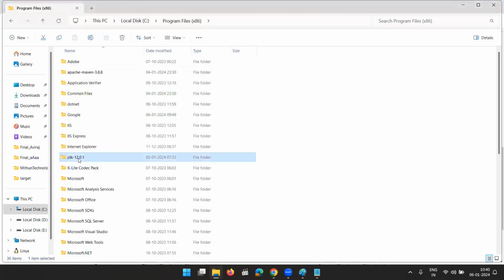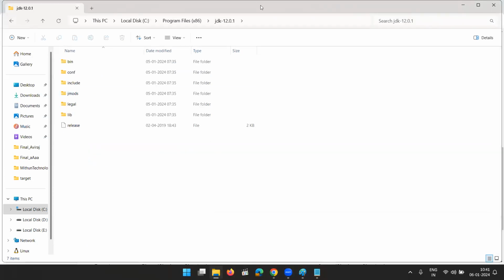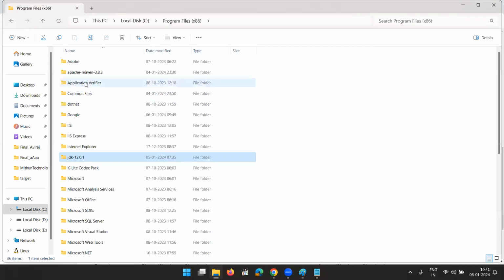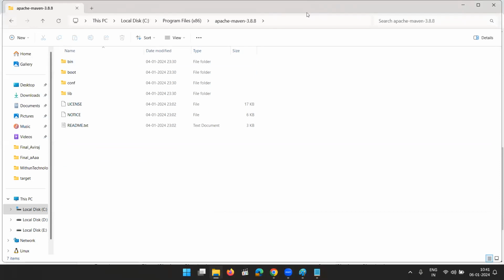You have to put 12, not 17. 17 was not working correctly, so from below 17 you can use any version. I went with JDK 12 and it was working fine. So first you have to provide that JDK path, and then later provide the Maven path to the environment variables.